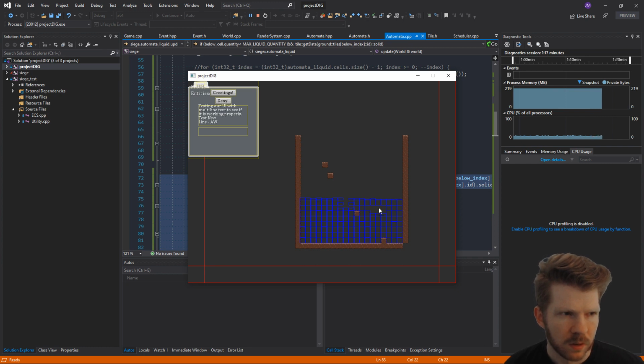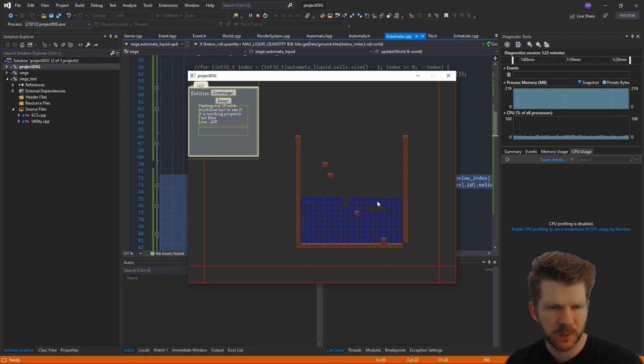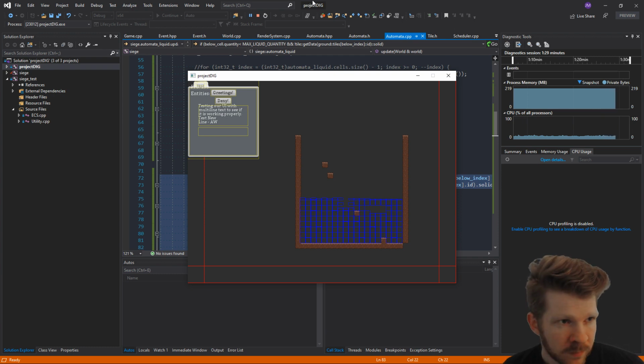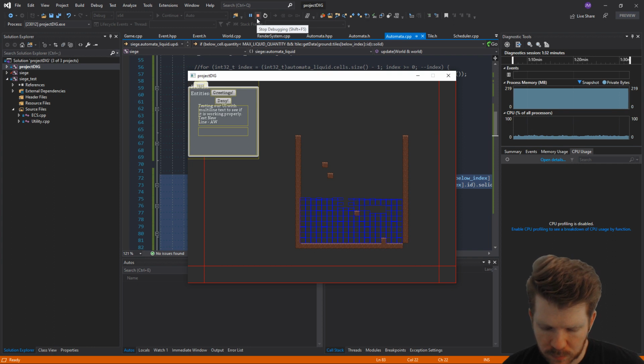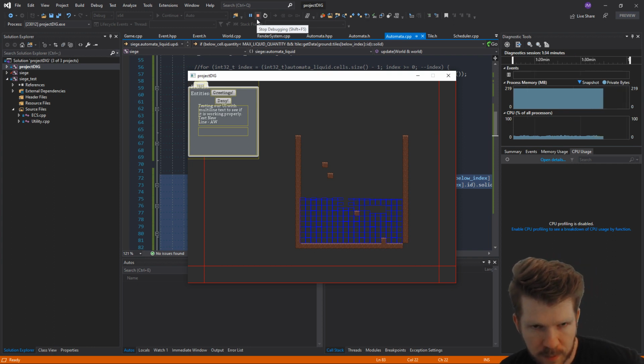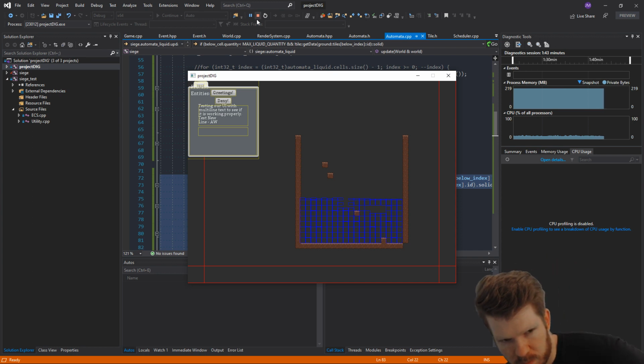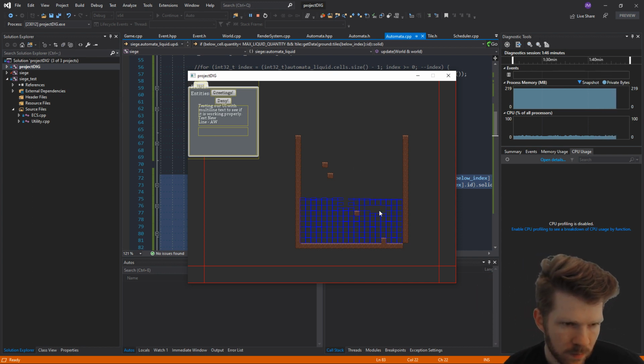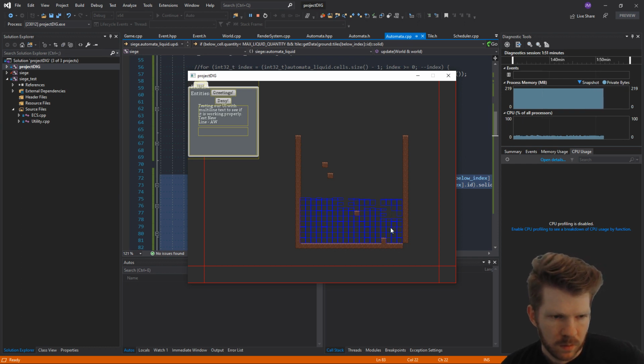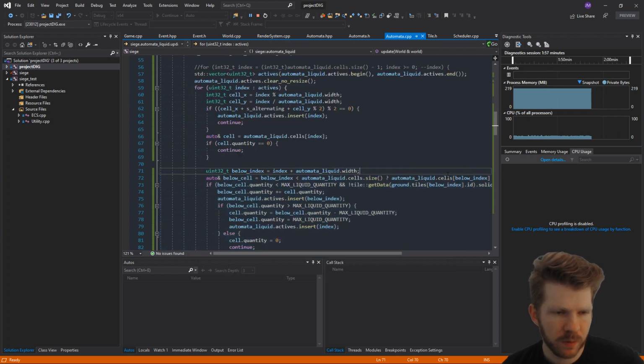I guess we need to wake up the, if the cell changes, do we just need to wake up all of the neighbors? Maybe so. Maybe that's the problem. Because what happens is that it's being pulled down.